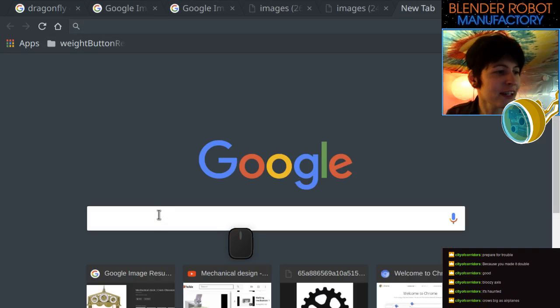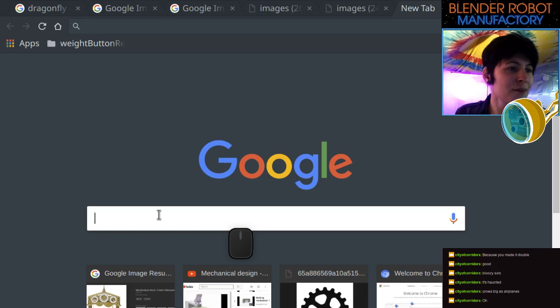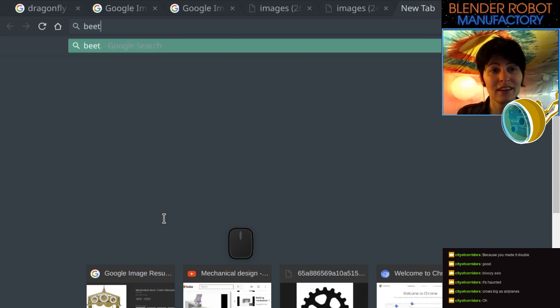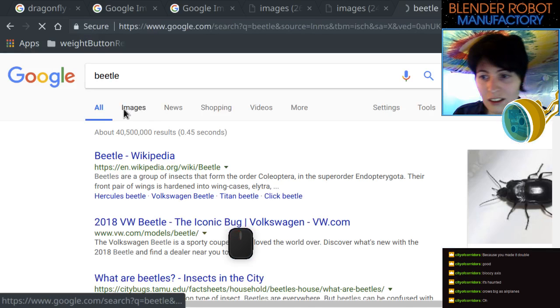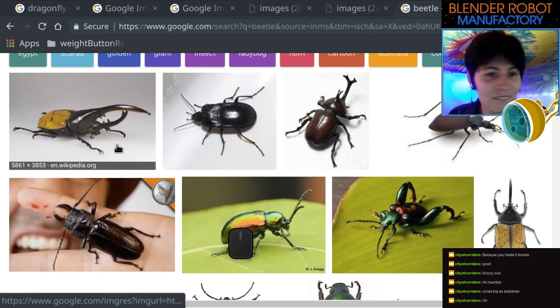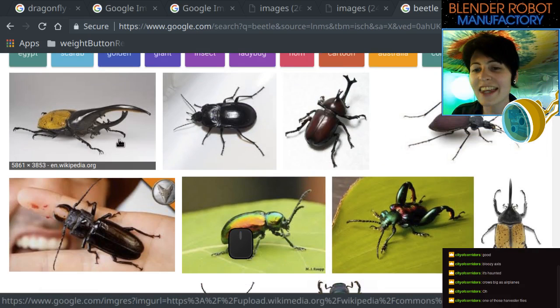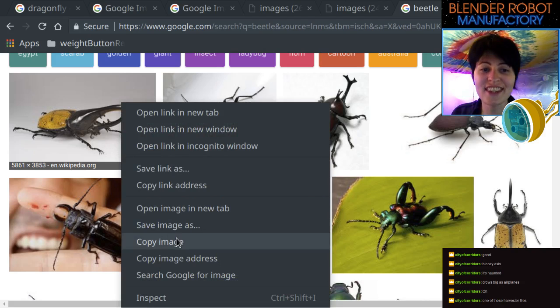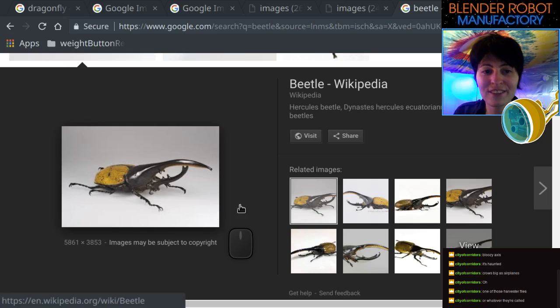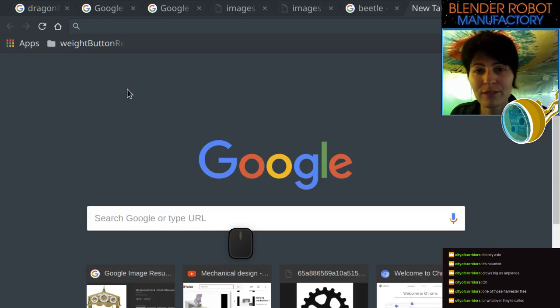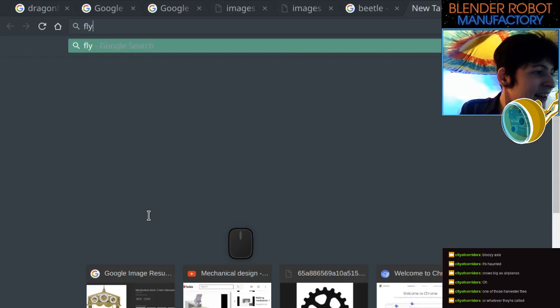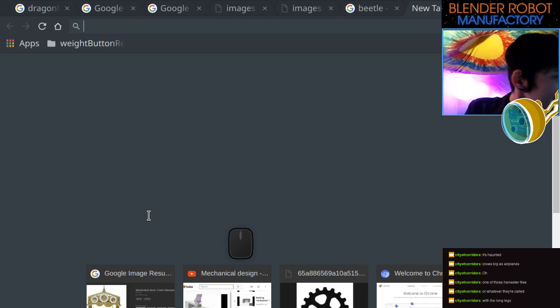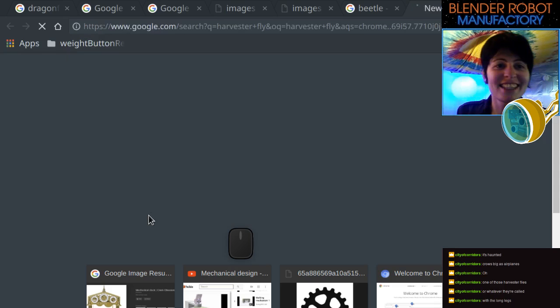Let me think what else we can get in here. So it's also going to have some kind of robot claw. And that's also going to draw its inspiration a little more from bugs, so just find a bug with some kind of interesting leg structure. I wasn't planning on it, but I really do like the shape of this beetle. That's pretty cool. Let me see. Fly, maybe. Oh, Corridor City is suggesting a harvester fly. Let me see if I can find one of those.